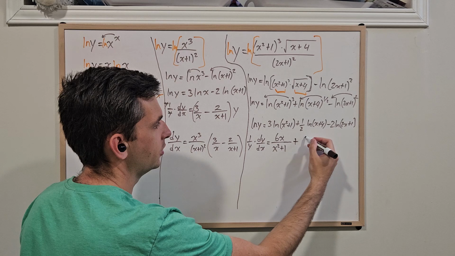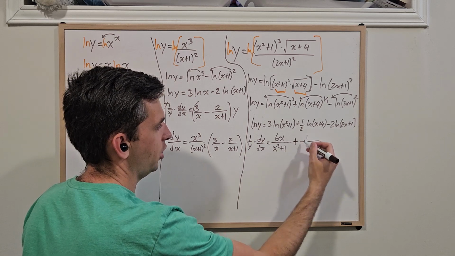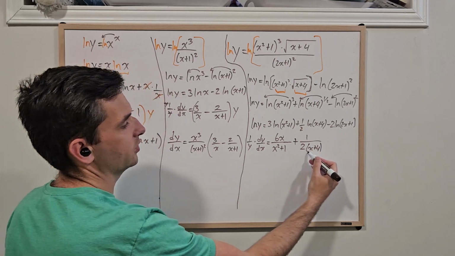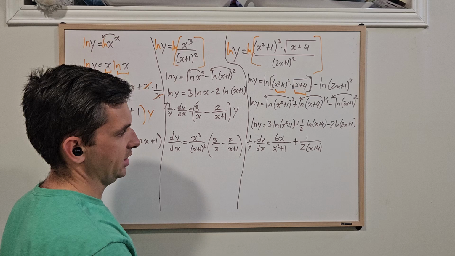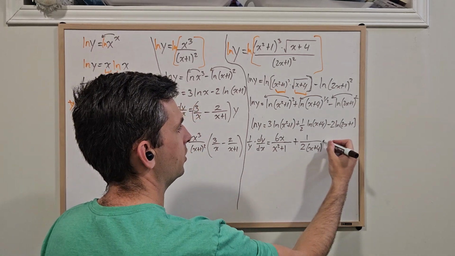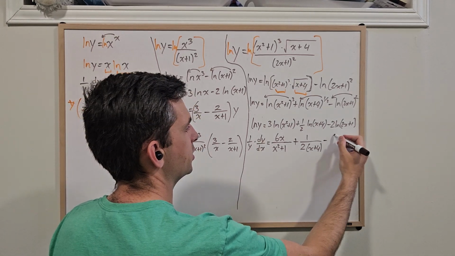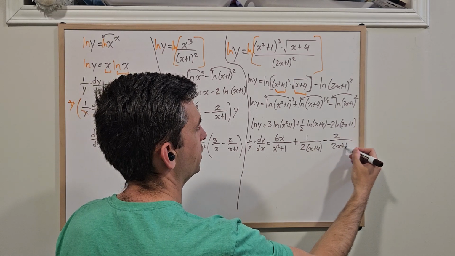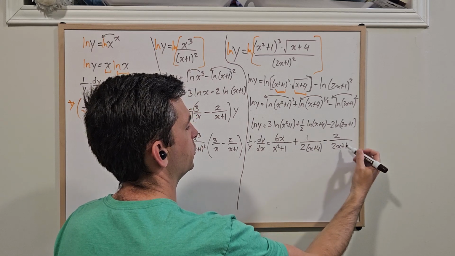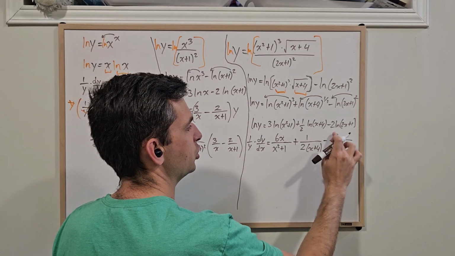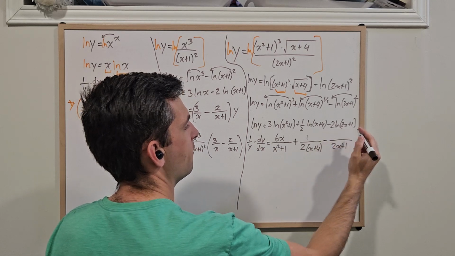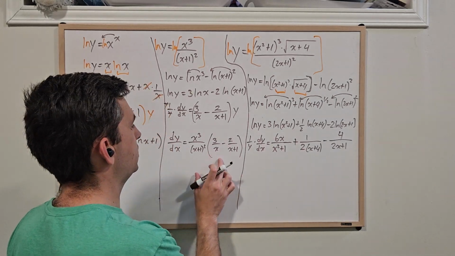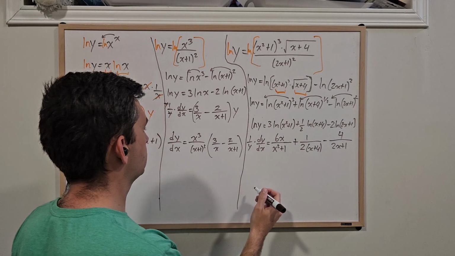Here we have a 1 on top, right? On the bottom I have a 2. I also have x plus 4 multiplied by the derivative of the inside function, which is just a 1, so it's going to remain like that, okay? Then over here, I have minus, it's going to be 2 on top, divided by 2x plus 1 on the bottom, multiplied by the derivative of the inside function, which is 2, so 2 times 2 on top is going to be 4. Just like that, okay? Now, same thing that we did here, we're multiplying by y on both sides, right?